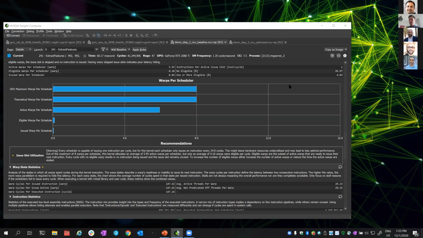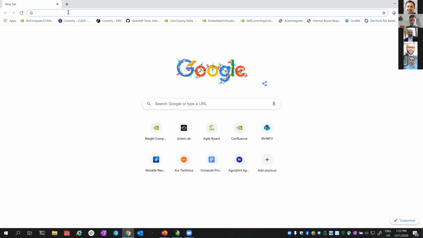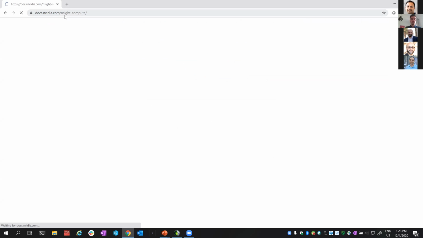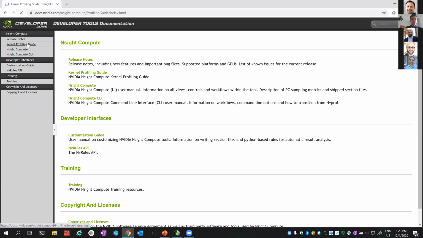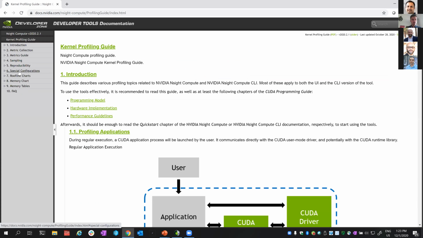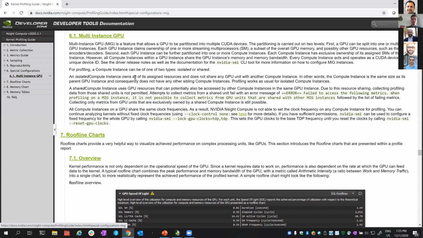We can't allow you to profile these memory metrics of the shared hardware because you would be able to observe the behavior of the other application, which is likely not something that you want or should be able to do. There is information on all these details in the kernel profiling guide under special configurations. There's a section on multi-instance GPU.